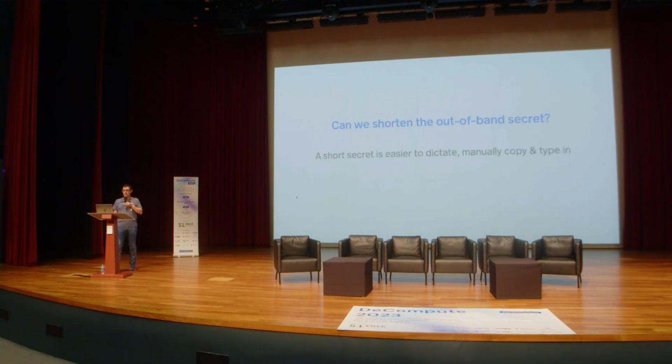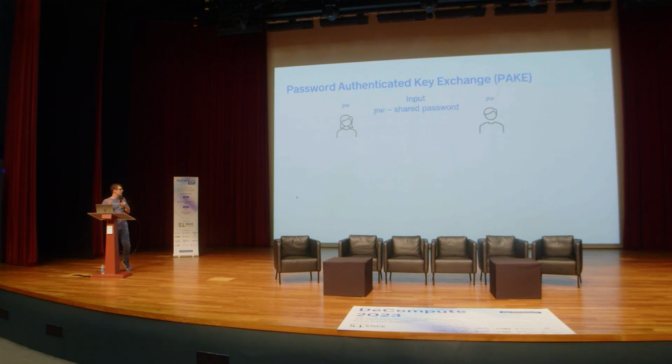So maybe the last thing I want to talk about is, can we actually shorten the out-of-band secret? A short secret would be easier to dictate to someone over the phone, or manually copy and type in. So can we do something with that? It turns out there is a cryptographic tool that we can use, called password authenticated key exchange. I'll briefly explain what it is. In password authenticated key exchange, two users share some kind of common password. And this is actually a password, not a 128-bit long string.